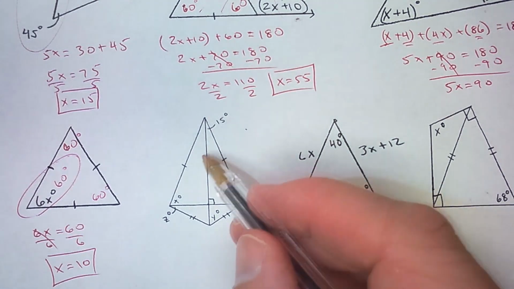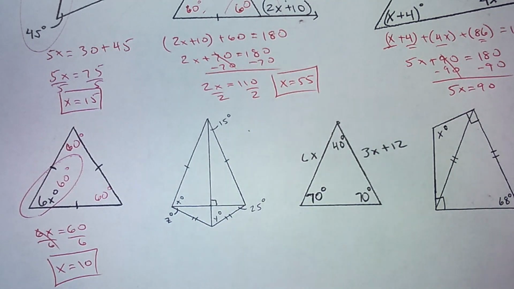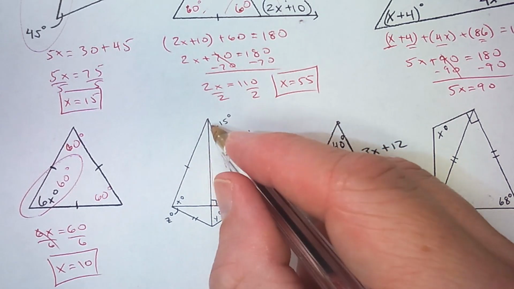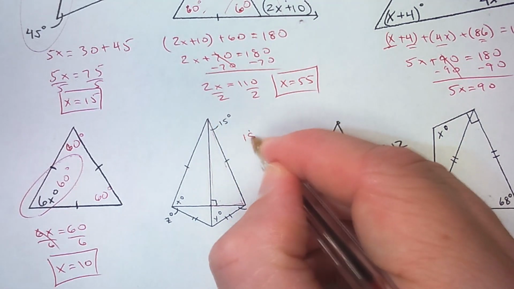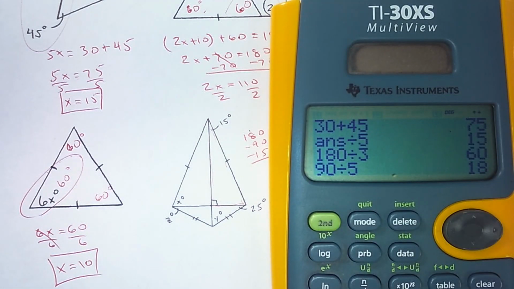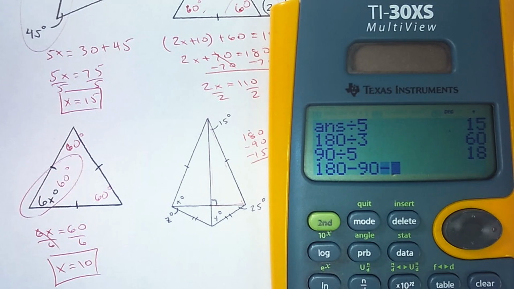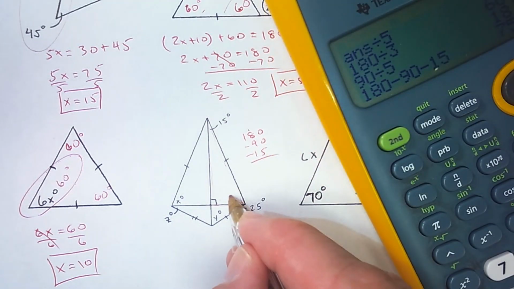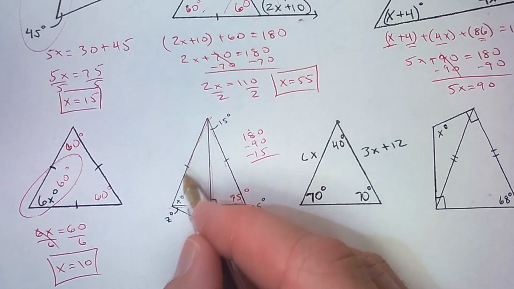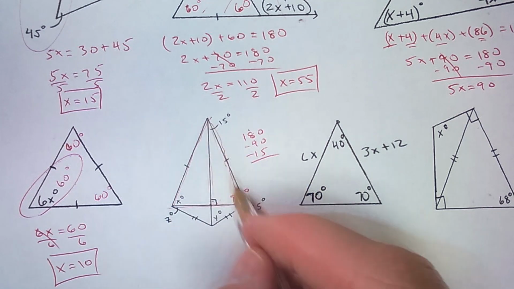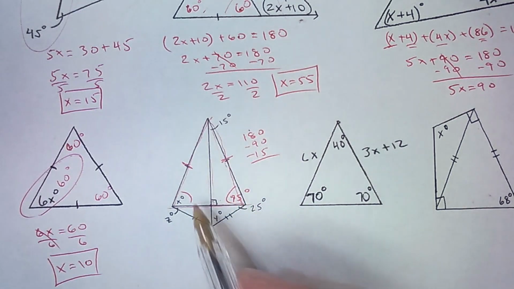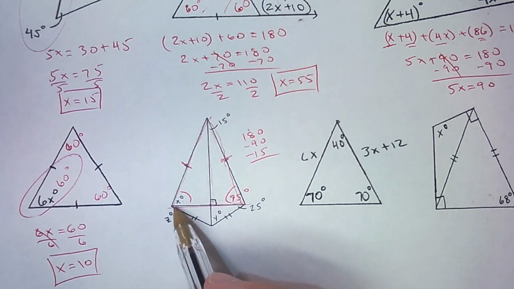Okay, so here I've got four triangles kind of all put together here, and in this triangle right here, I have a 90 and a 15. And if I take those two away from 180, so I've got 180 minus 90 minus 15, that gives me 75. So this is 75 degrees. Now this top triangle here, when I put these top two together, I get one big isosceles triangle. And in an isosceles triangle, the base angles are congruent. So x is 75.